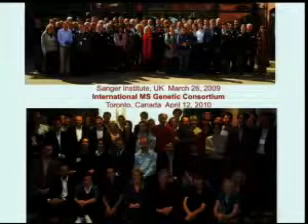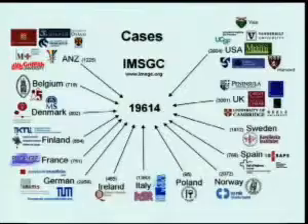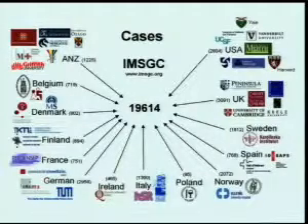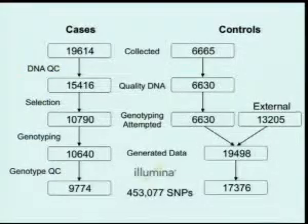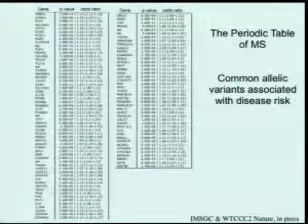We have over 40,000 patient DNAs at our bank at the University of Miami. And here are all the different institutions involved. We started with 19,000 cases, and after QC ended up genotyping 10,000, with 19,000 controls, examining 453,000 SNPs. The analysis of the data was really quite complex because of looking at the whole world of European ancestry. Turns out the Finns are quite different from the Southern Europeans, which are quite different from Ashkenazi Jews, so you had to compare each group to each other. And on the next slide, we'll summarize these.